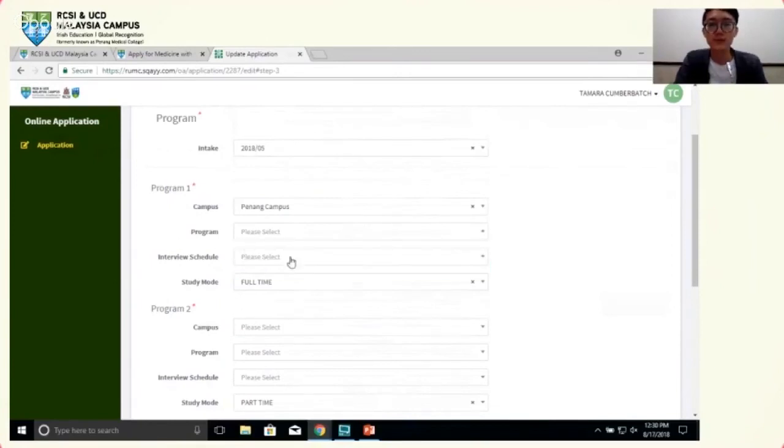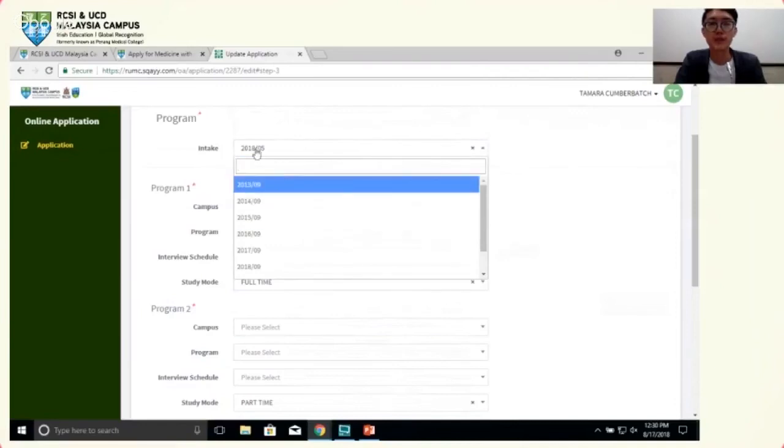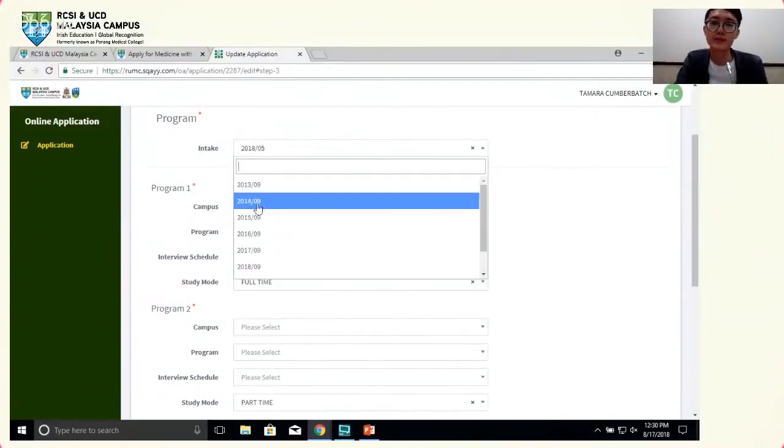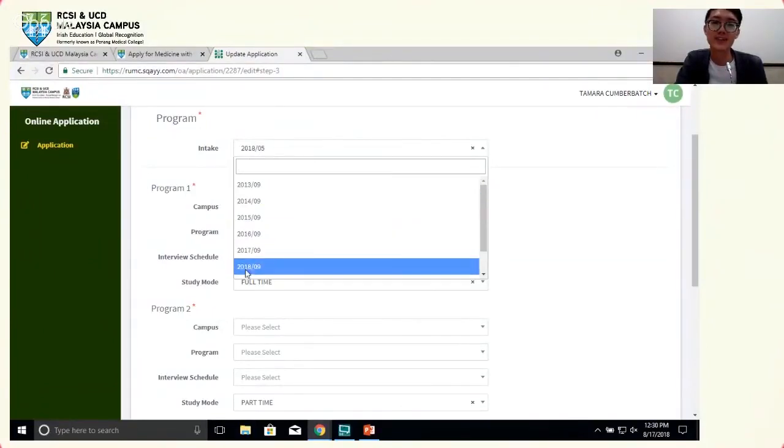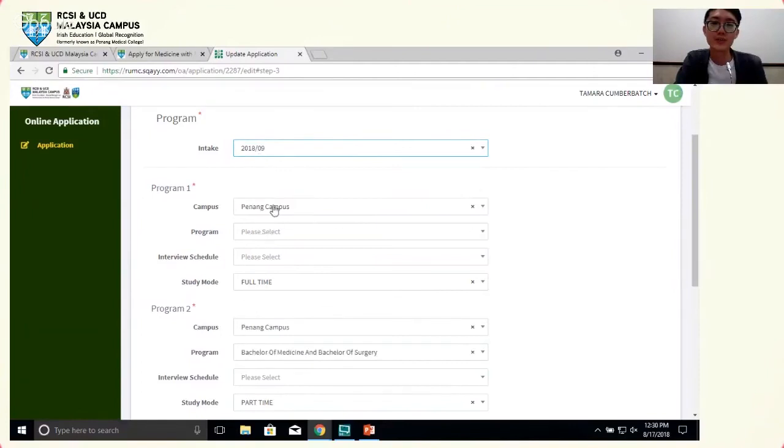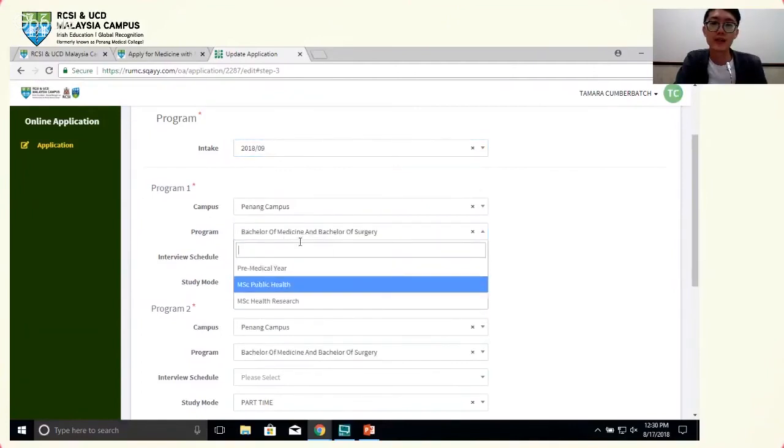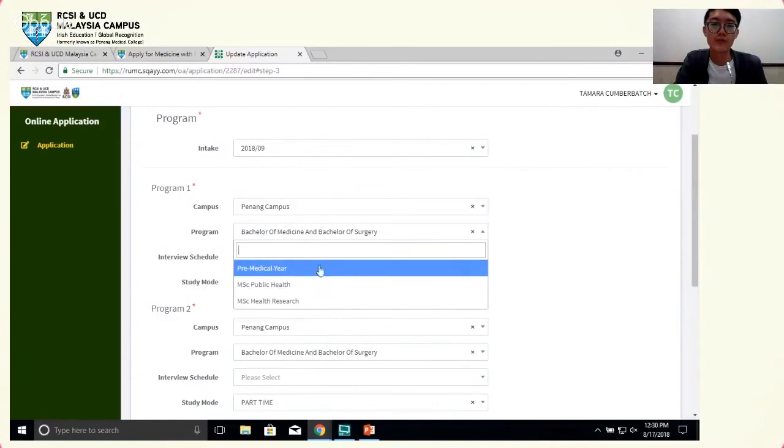Foundation in Science. Oh, sorry, it was the wrong month. This May is only a foundation in science intake, so I should be clicking on this one. Sorry. So 2018 September. Now you can see these four different programs here.